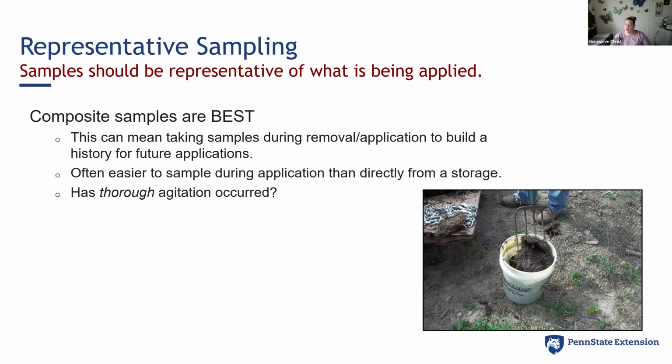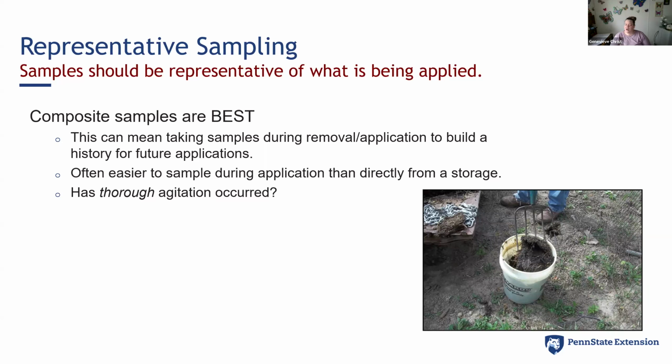So let's talk about solid manure for a little bit while you think about liquid manure and how long the tank should be agitated. So again, with solid manure, we want to be sampling during the loading or spreading process. We want to avoid direct sampling from a bedded pack or stockpile. And we want to collect samples from the beginning, middle, and end of the process. A minimum of 5 samples, but really 10 is better. We want to be aiming for 10. The fact sheet says 5, but in reality, aiming for 10 is so much better.